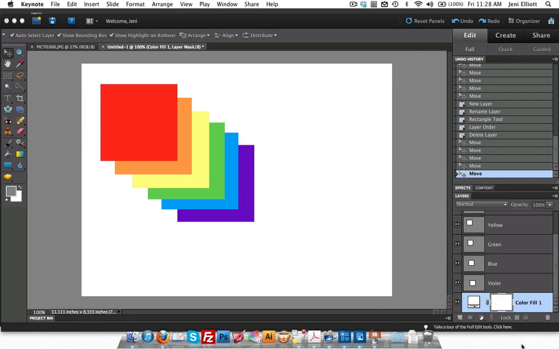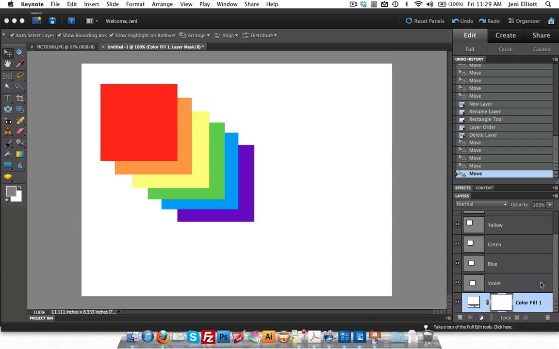Alright, we're back here in the editor, and like I said, this is going to be a very short lesson. It's not necessarily that you'll be creating a project out of what we learn here, but this is the foundation of everything we're going to do from this point forward. If you don't understand layers, you're going to have a hard time with everything else. So here's just the basics. Layers are arguably the most important and most powerful feature in Elements and in the full version of Photoshop. So let's just dive right in.